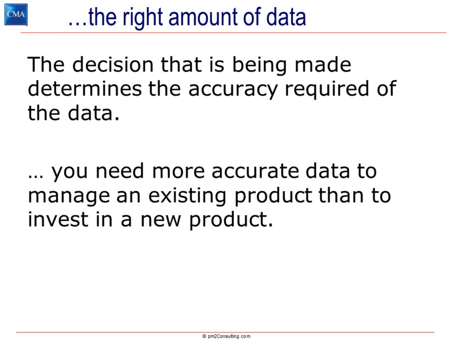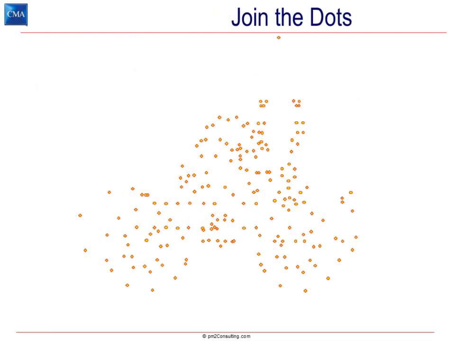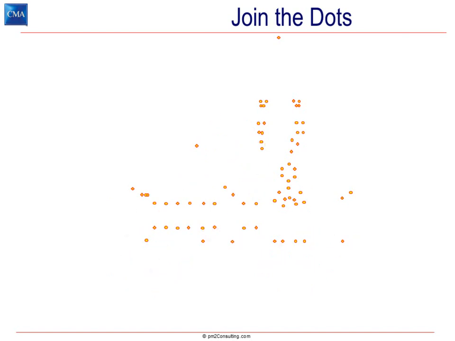So, what does this look like? Well, metaphorically, if we have too much data and we're asked to join the dots, it just becomes confusing. There's no way that we can organize that data to give us any reasonable expectation. Are we looking at a car, a bicycle, a house, some other building?